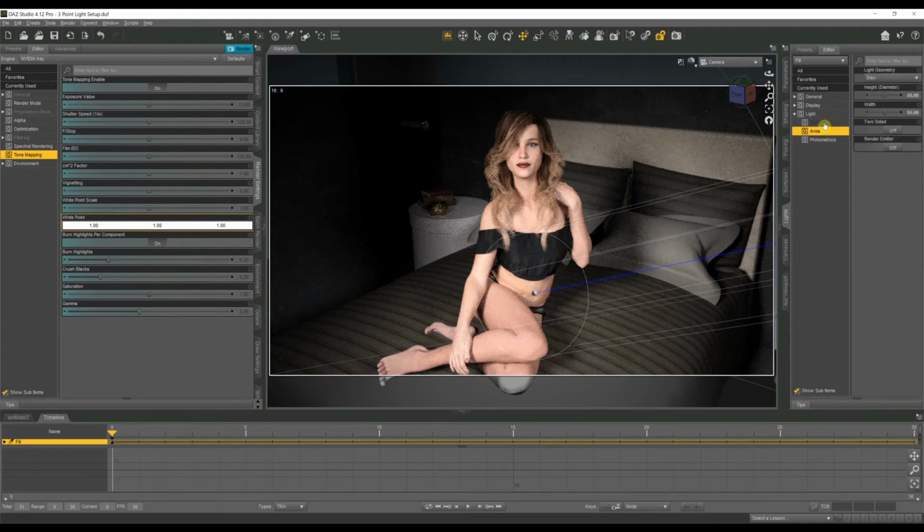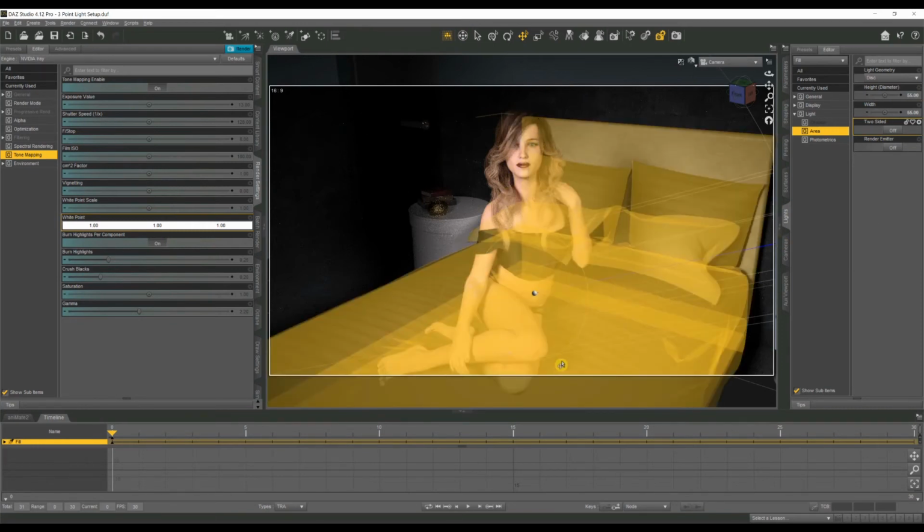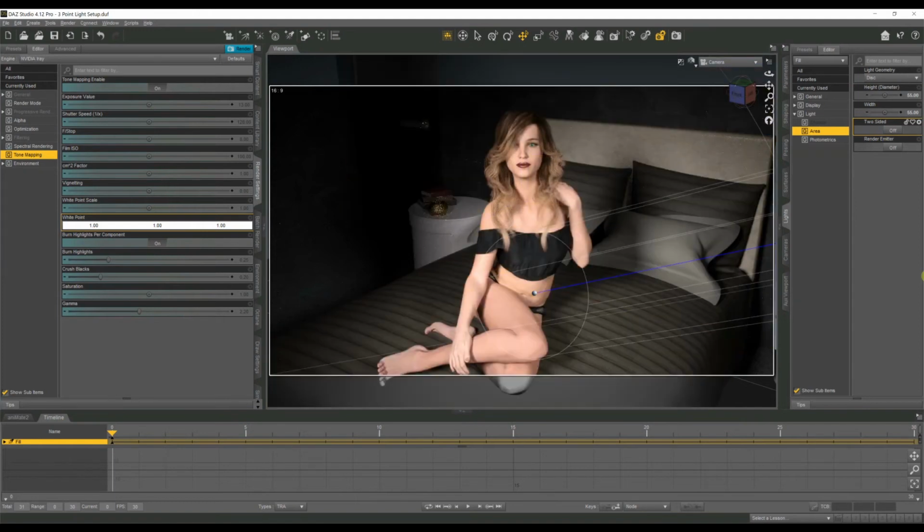One thing I forgot to mention is under the area, the height and width, this is mainly going to determine what our shadows look like. For this, I want to go for really soft shadows. You can see the edges of the shadows are soft. Even, you might say, a little bit blurry, but not really, it's just kind of a soft shadow. And if you wanted them sharper, then you would put these numbers lower. If you leave them at the default of 10, then that'll create really sharp shadows, but I want soft shadows for this image render, so that's why I bumped those up a little bit.